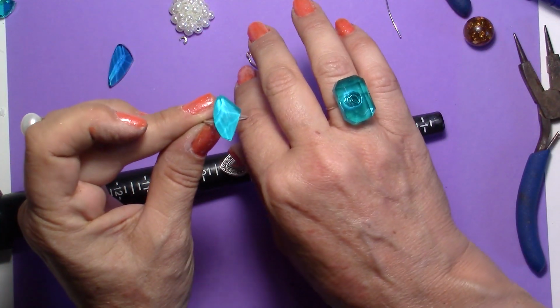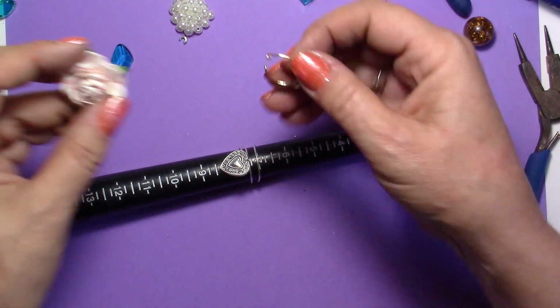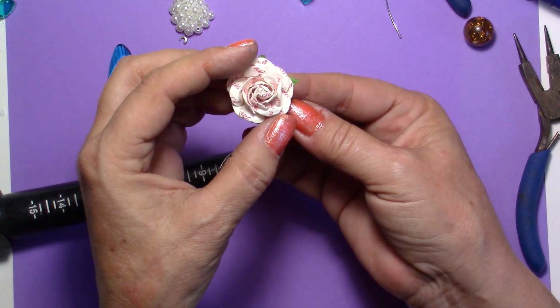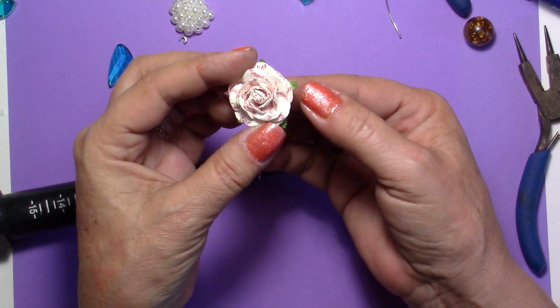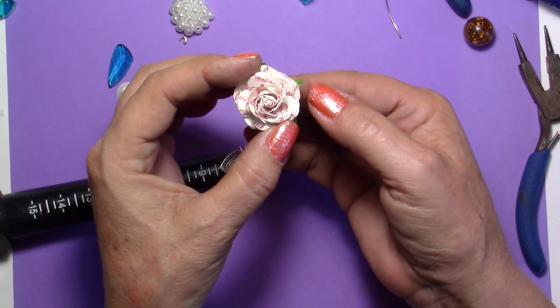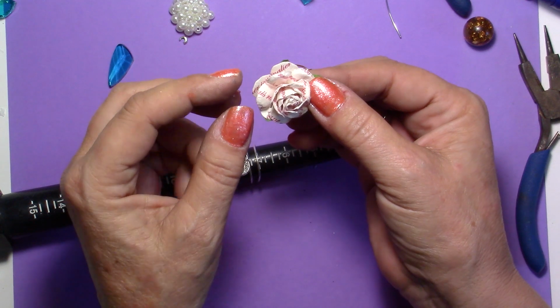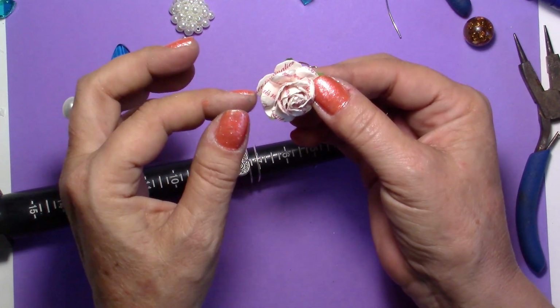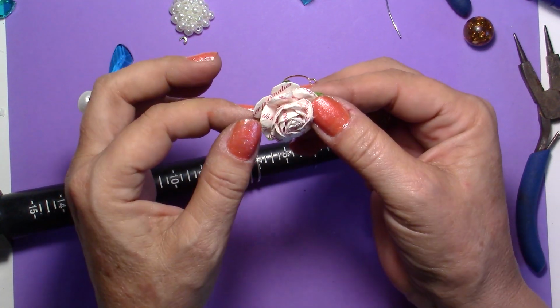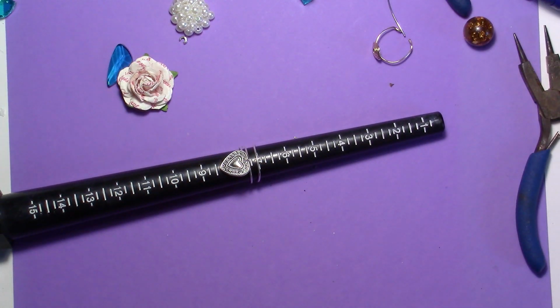You've got this one as well with the white background. Or you could also use a paper flower. Look at this, paper flower on top. For summer, I think it's absolutely awesome. I will show you probably next time how you can transform or give some more interest to your paper flowers using resin. I had a flower somewhere around here. Let me find it and I will show you that.